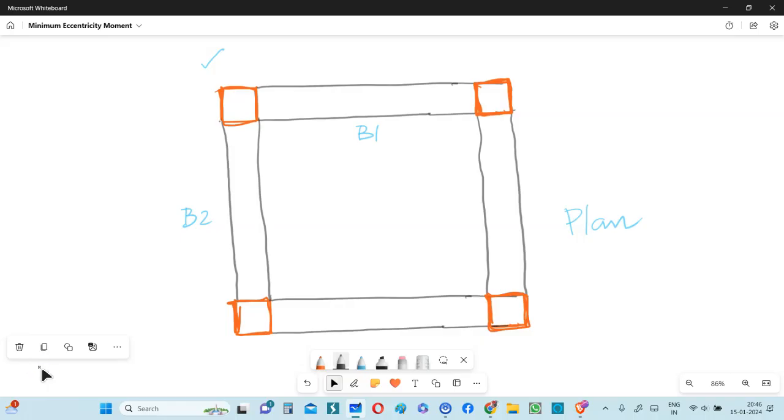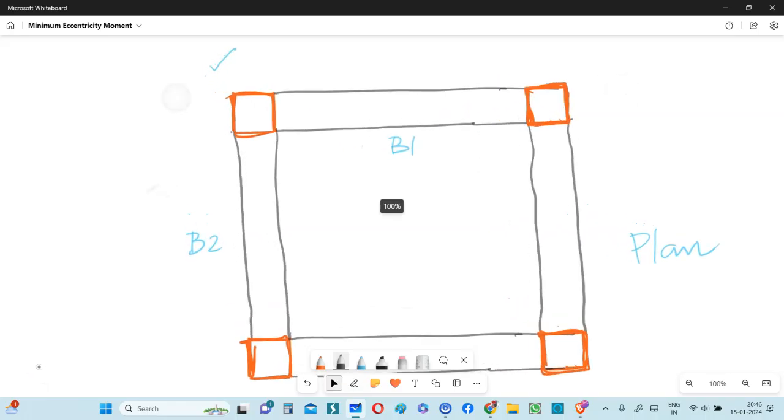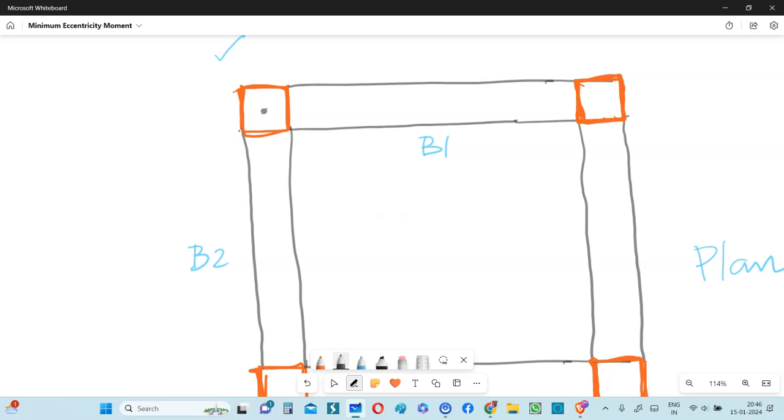Now, at site, due to various reasons, even though we believe that the center of the column and the center of the beam are likely to be the same, there is a possibility that due to site construction tolerances and mistakes that do occur, this can go here or here, slightly away from the column center in that particular direction. Now, please note, B1 will create eccentricity either in this direction or in this direction, not here or here. So that's one point that you need to look into.